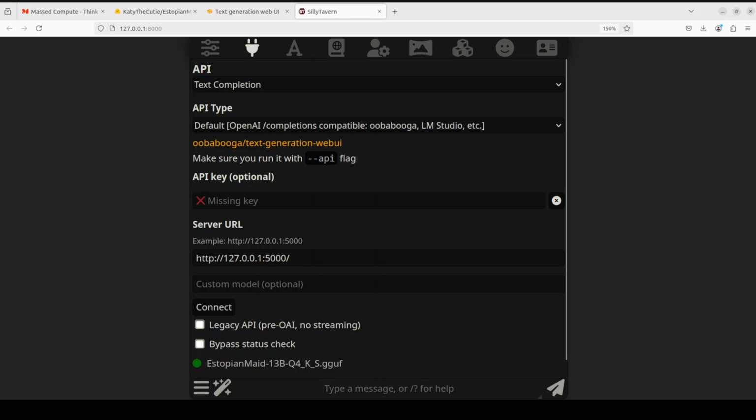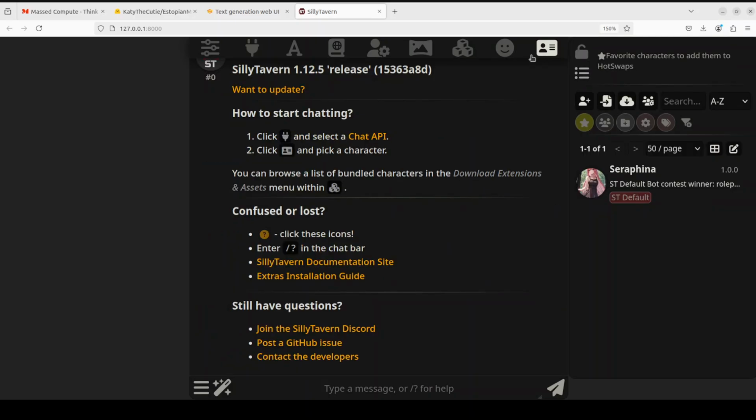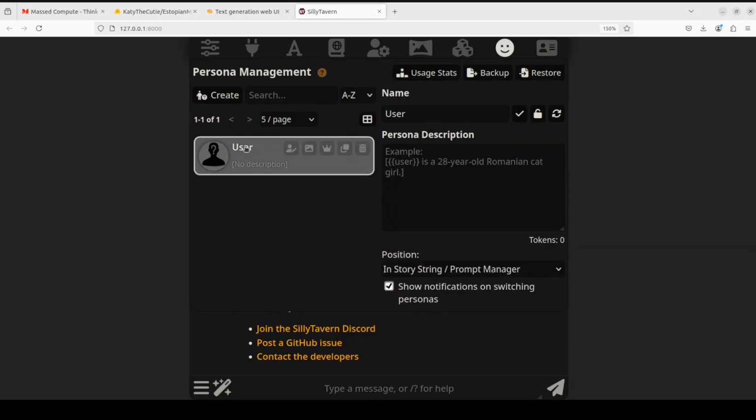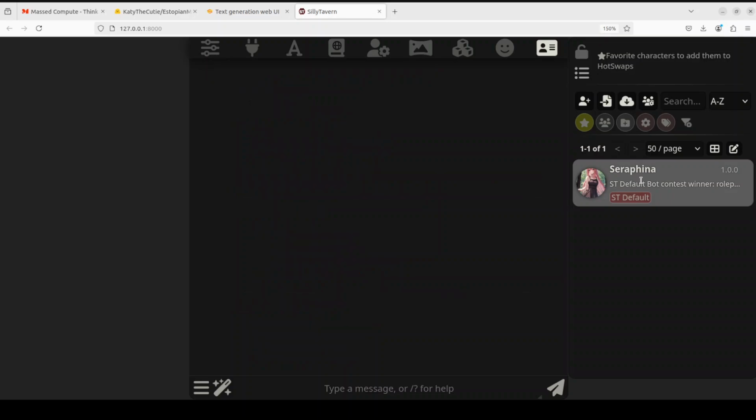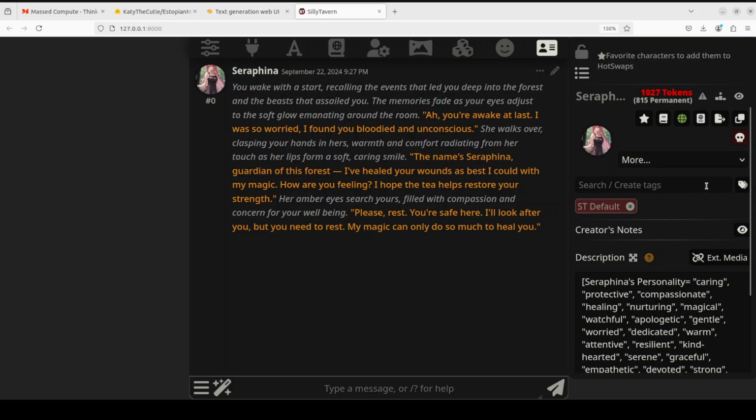In order to start the role play, just click on this very last icon, and here you can just start chatting with it. But if you like, you can simply set your own persona. You can also give it whatever name you want, and then from here you can give your persona description too. So I'm just going to go with the user one, and also I'm just going to go with the default character which comes with it. It is Serafina. Just click on that on the right hand side, and you see that this is a character, and you can simply do the role play.